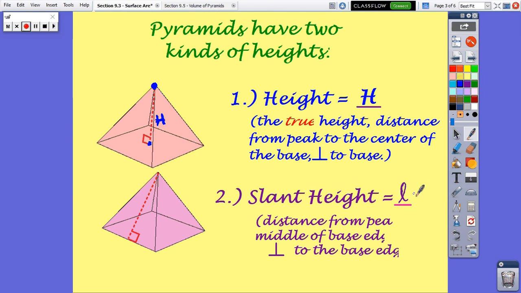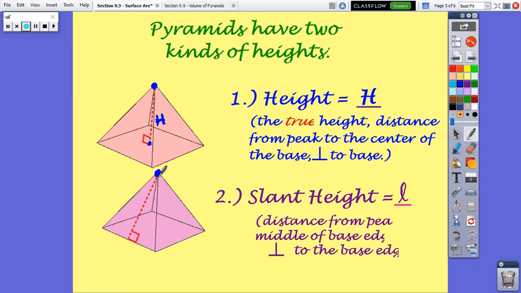Now, on the other hand, there's going to be something called the slant height. The slant height we'll refer to as, most of the time you'll see it as a lowercase cursive L, just like a little looped L. We don't usually use a non-cursive L because then it looks like a 1. And some people might ask, why don't we use an S for slant height? Well, S kind of looks like a 5 to some people, so we go with the L, but we make it looped. Now, the slant height really starts at the same spot.